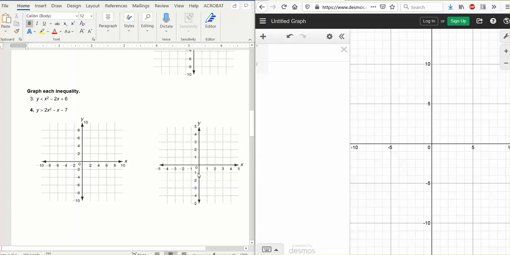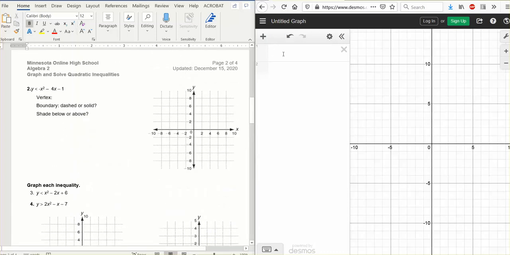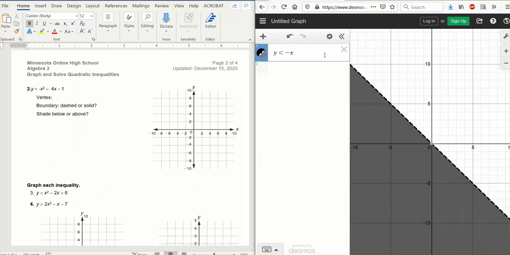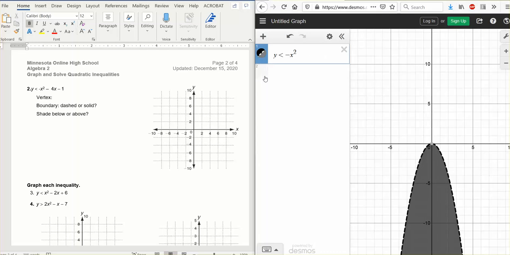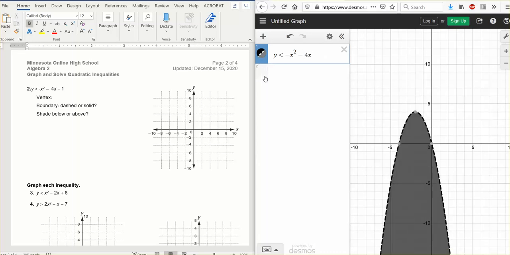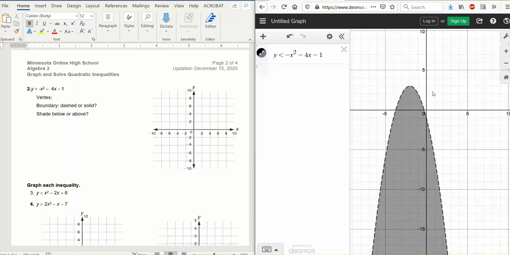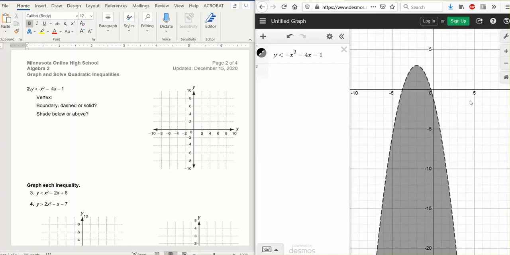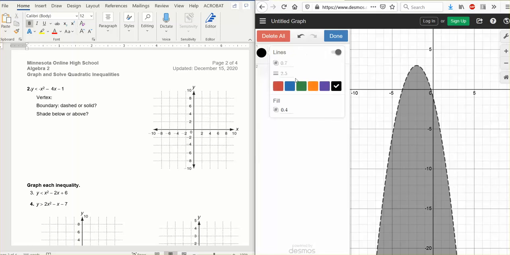Let's do number 2. So I'm going to use technology to graph y is less than -x squared minus 4x minus 1. So I check that this matches this, and then you want to make sure that you have a good view. So your scale should not be like in the hundreds, because then everything would just look super tiny. So this looks pretty good. You can change the colors if you want by clicking on this and then picking a different color. If you want to get creative and change your colors, you can do that.